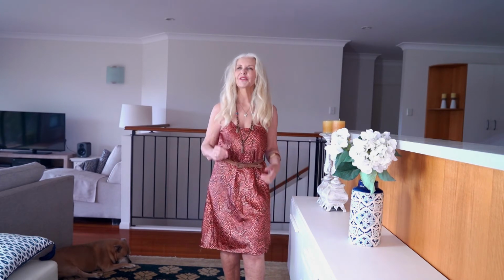A lot of slip dresses are not. They're more straight up and down, and they'll have splits up the side or even up the front. They can be made from satin or absolutely any fabric possible, even a stretch fabric. But I think the sign that you've got yourself a slip dress is when there's no buttons and no zips, and it goes straight over the head and has thin straps. Because the style is taken from an undergarment, from a slip. And that's what it's taken from.